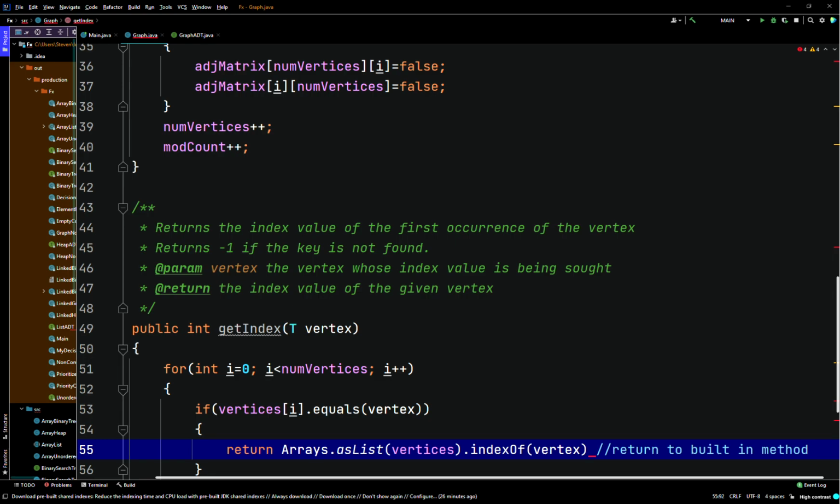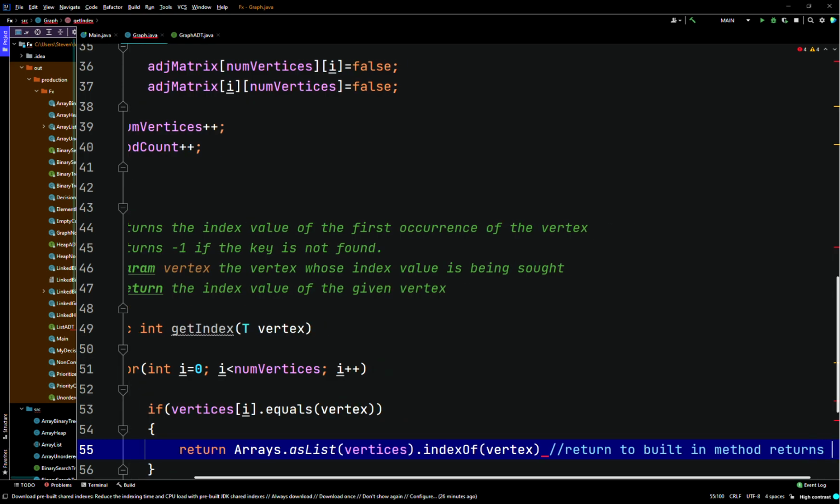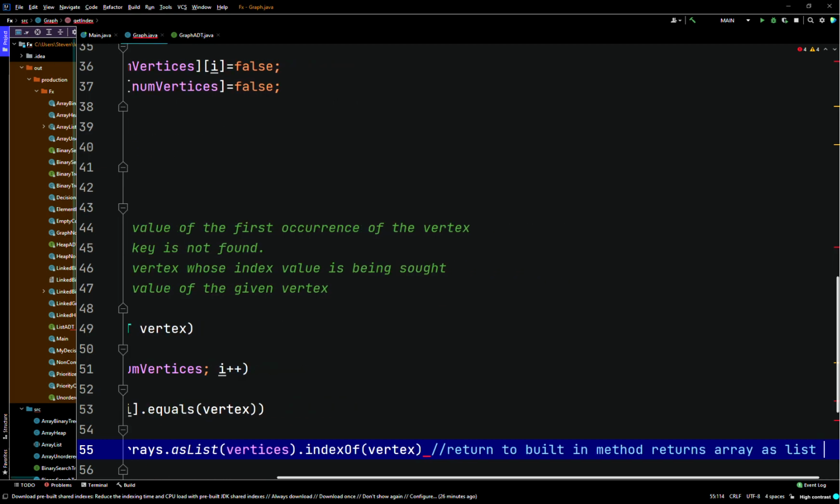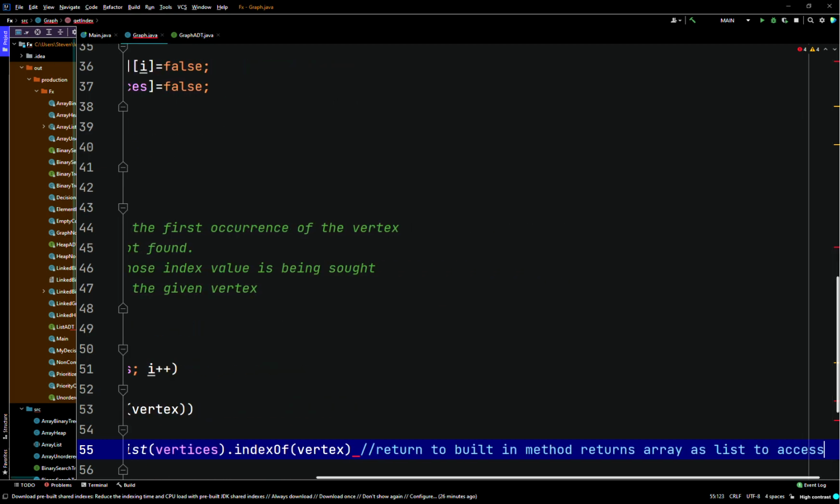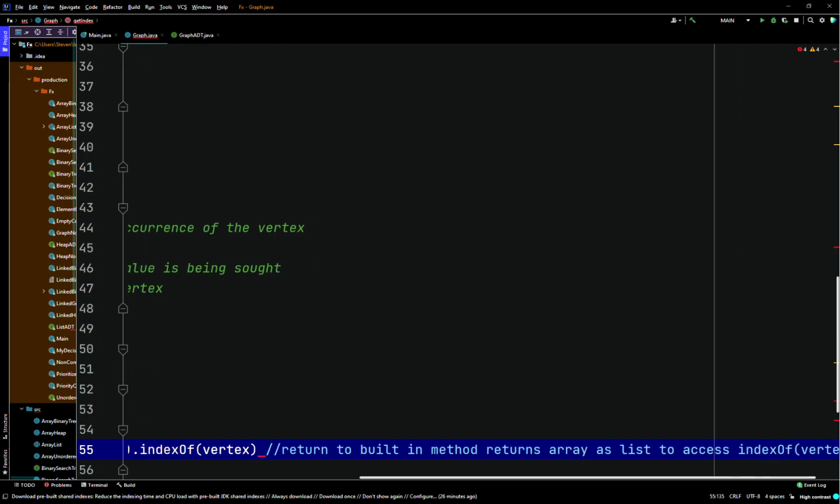I think it's just supposed to say returns built-in method, returns array as list to access index of vertex method.